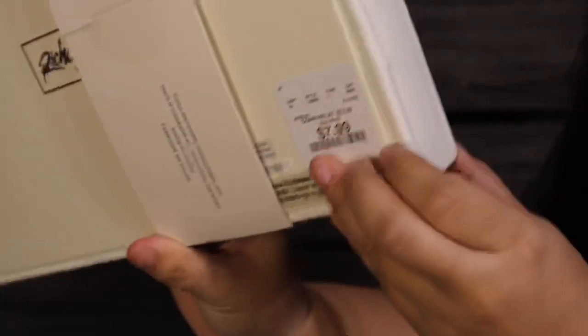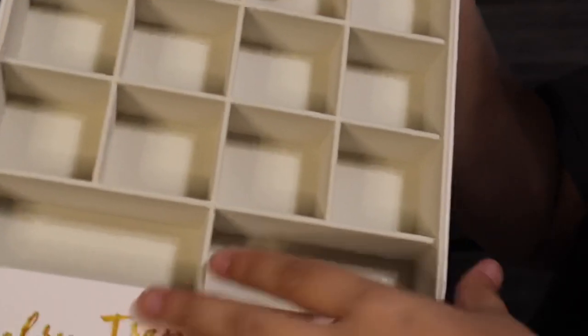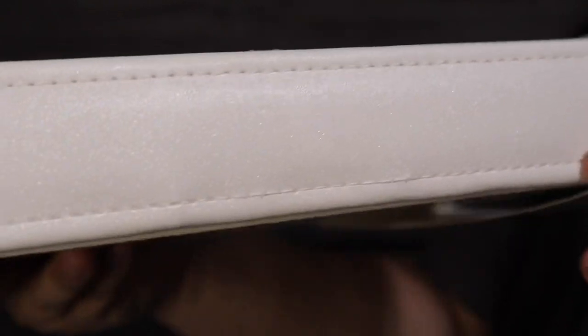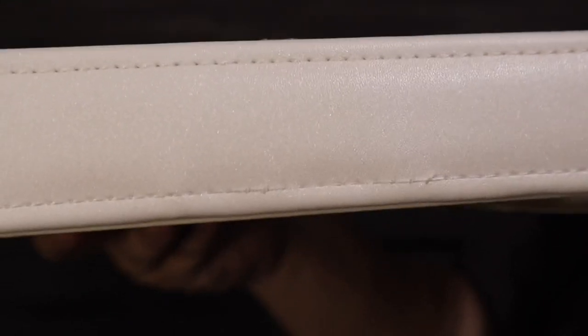Next, I got this really simple jewelry organizer tray. I believe it was $7.99, and it just comes with multiple compartments. And then it's just kind of a white shimmery color. I'm not sure if the camera will pick up the shimmer, but it's super simple and something that I can easily put in one of the drawers to organize all my necklaces and my rings.